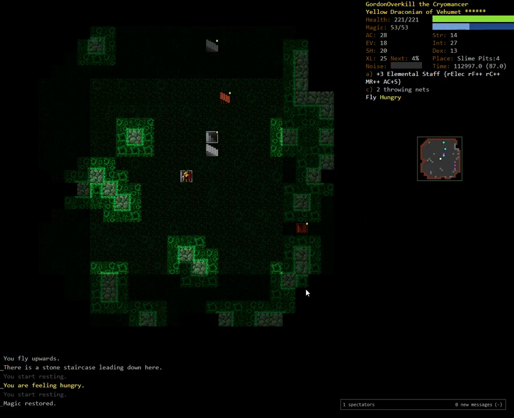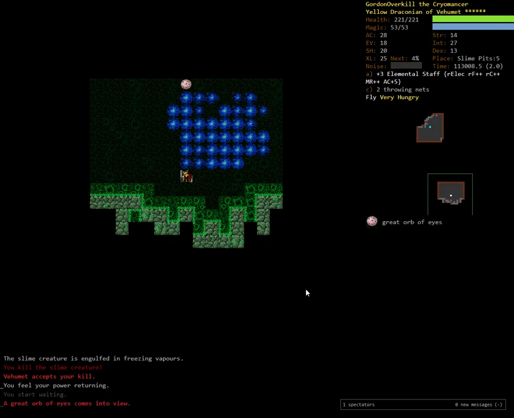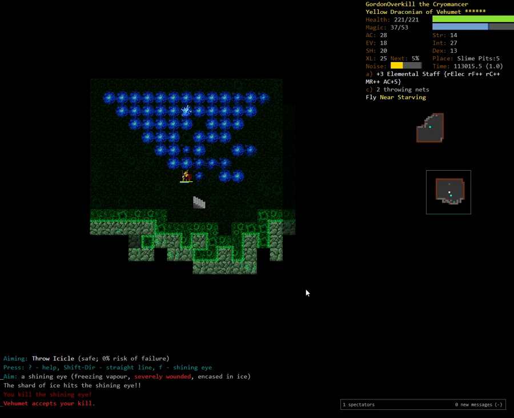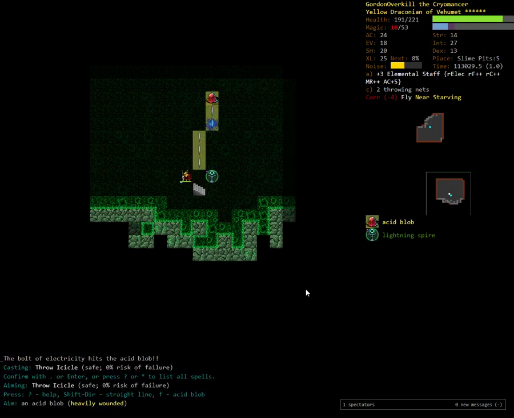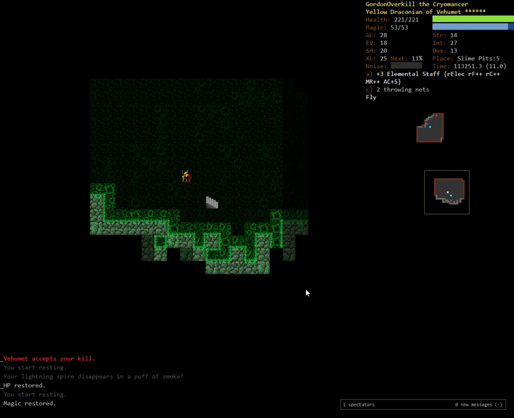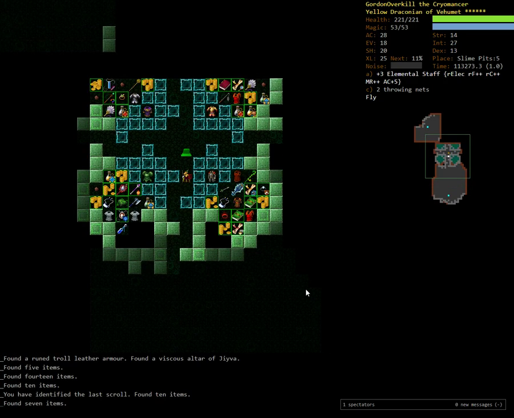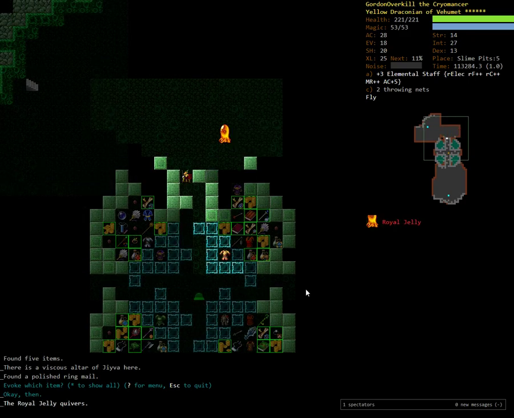And okay, here's the big boss. Don't want to kill him yet though. Instead, let's go down here. Done with this. Yeah, we're really burning through our food resources at a pretty high speed, but I think we can do that. So we are in the treasure vault in the middle. Now we just have to search for the royal jelly, and here it comes.